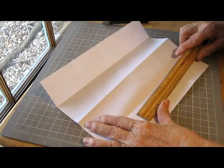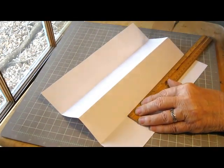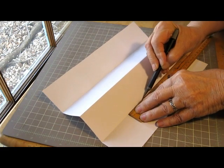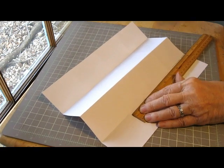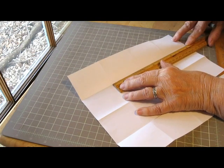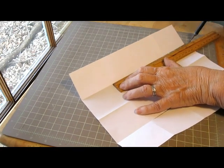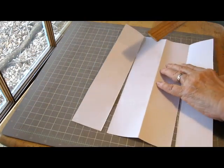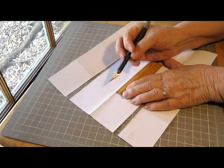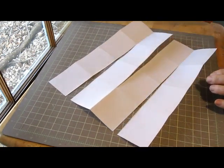What you want to do now is take your ruler and a straight edge. Put it right on the fold and in the corner — you've got one, two, three, four squares, so you go up three squares. And I hope my exacto knife is sharp enough to do this. And again here, on this edge. Now turn it so you can go the other direction — in the middle. And that's all there is to that part.